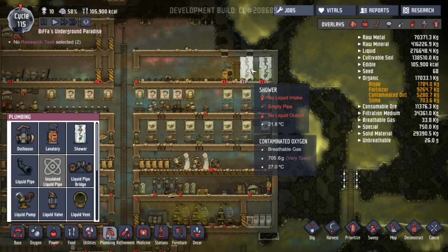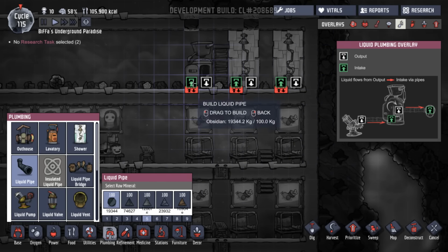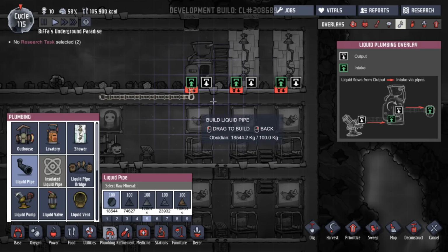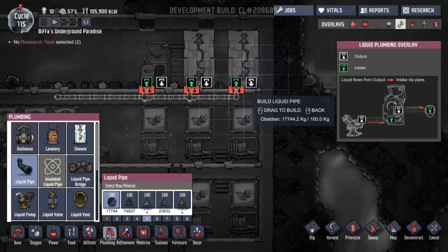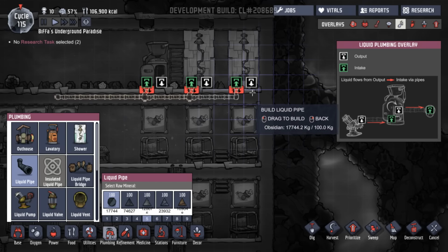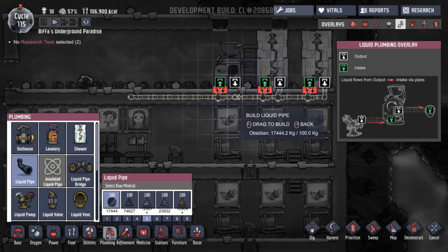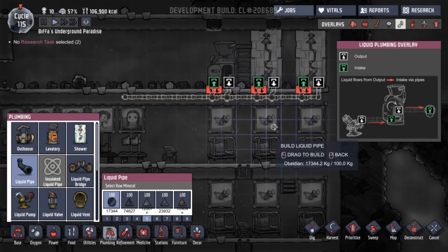And then I think these will still run off a loop. So let's have a look. So this is the intake. So that could come along there and go in there, and in there and in there. And then the outtake, it may be that what we can do is just loop that back around again. And we may be okay. So I'm not quite sure whether it's going to be okay. If we just hook that up to there, I don't know. And that goes straight out. It's all going to go in this direction.